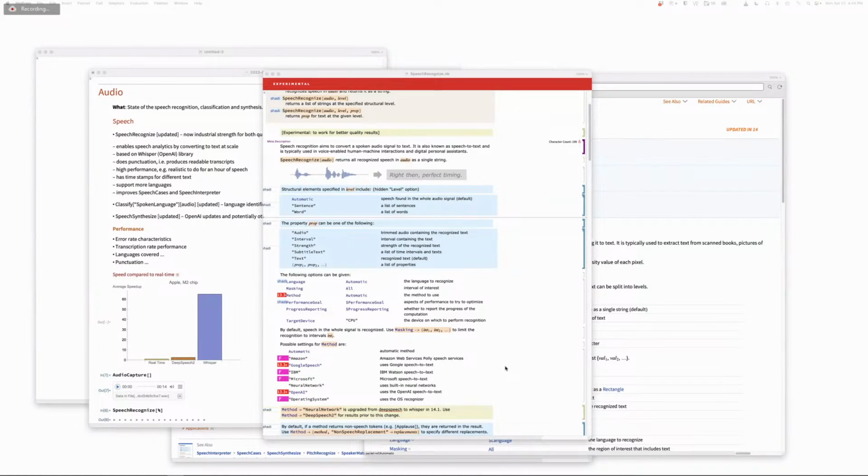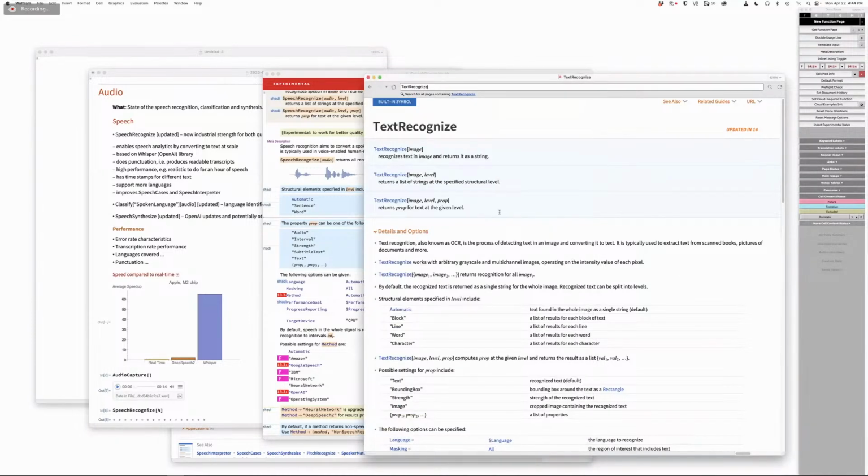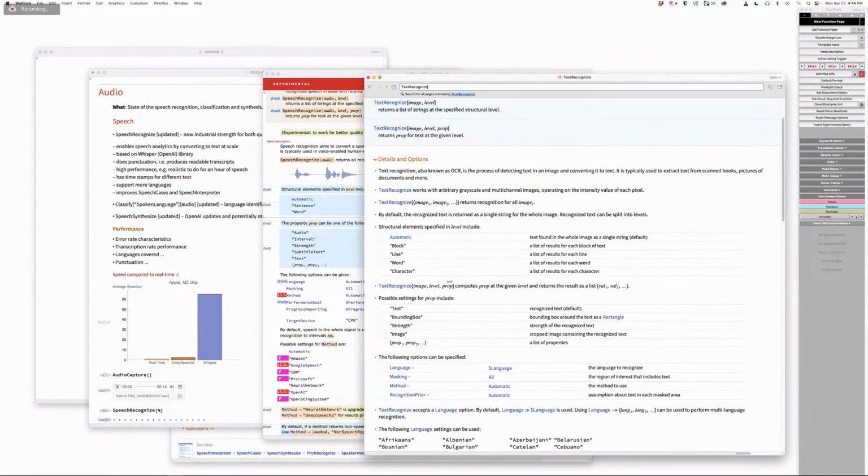Okay, let's look at the rest of this. All right. Strength. What do you mean by strength of the recognized text? This is what text recognize, I think, uses. It is kind of the probability of the... I don't believe in that word. It's incomprehensible. Yeah, it's like recognition strength. I think that was what was intended originally. I never reviewed this. I would never have signed off on this.